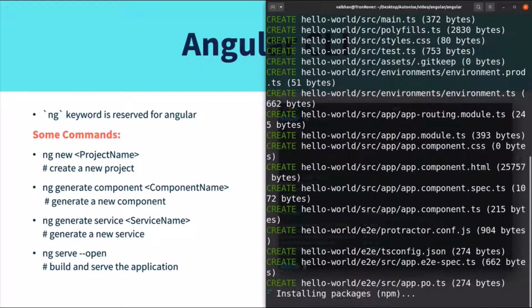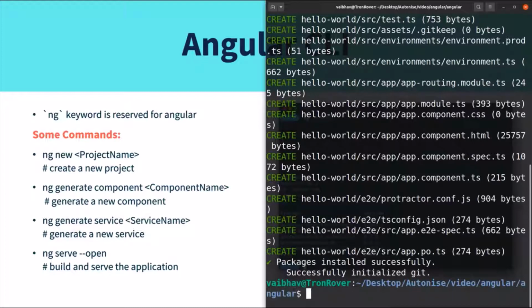So it is collecting and creating all those files, and assembling them inside the project, which we will see later when the whole project completes.